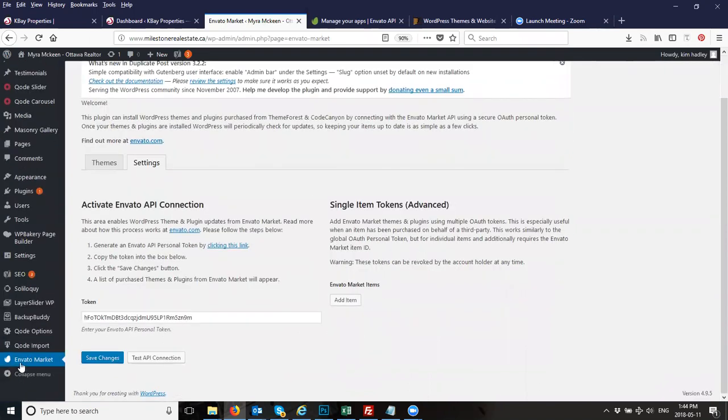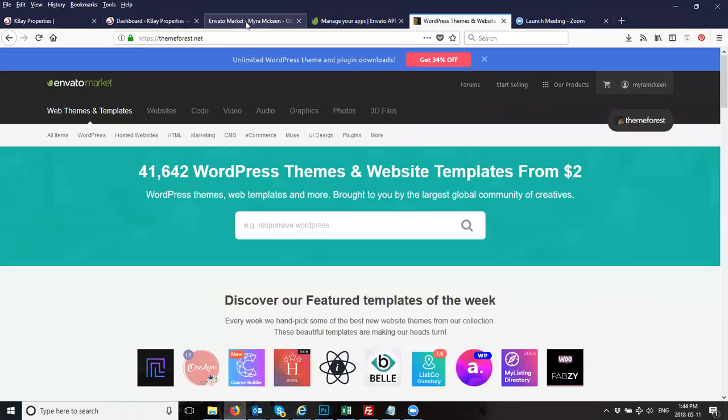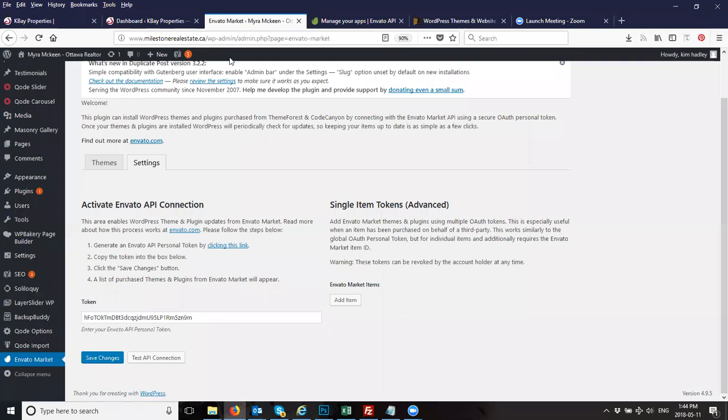So one of the things that we do is we put this plugin in and we create a token that actually connects it to your ThemeForest account. So we go through this process as we set it up. We create that key, and then now this site is tied to that license of the site. So that's why it's always important to have a single license for each website that you do, which most of you do.